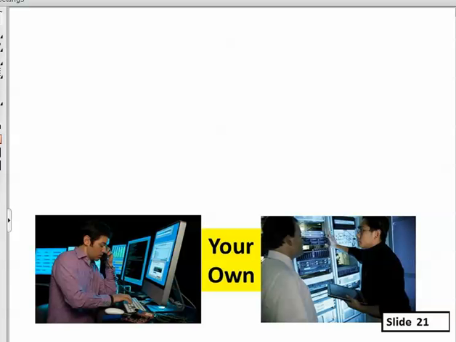Now how do we create this technology bubble, if you will, that we're going to work within? Well, we got a couple ways. One, you can do it on your own. You can hire the experts, the computer savvy people, and have them create the software for you. You can buy the hardware and have it installed in your facility, and you can be in control of the whole thing. That's always one option.